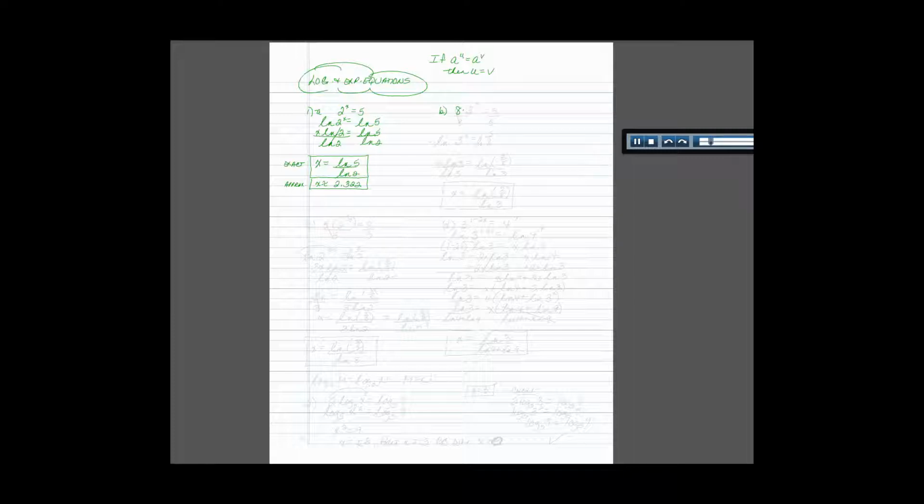Let's look at B. 8 times 3 to the x. First off, don't even think about doing 8 times 3, okay? Equals 5, by the way. Here, I can't get the bases the same, and so we are going to isolate the exponential term by dividing both sides by 8, and I get 3 to the x equals 5 over 8. Now I'm going to take the ln of both sides and bring that x down to the front. x ln of 3 equals ln of 5/8. Now I can divide both sides by ln of 3, and I get x equal, here's my exact, ln of 5/8, that's one separate term, over ln of 3, and that's the exact answer that I want. I don't really care what the approximation is on that.